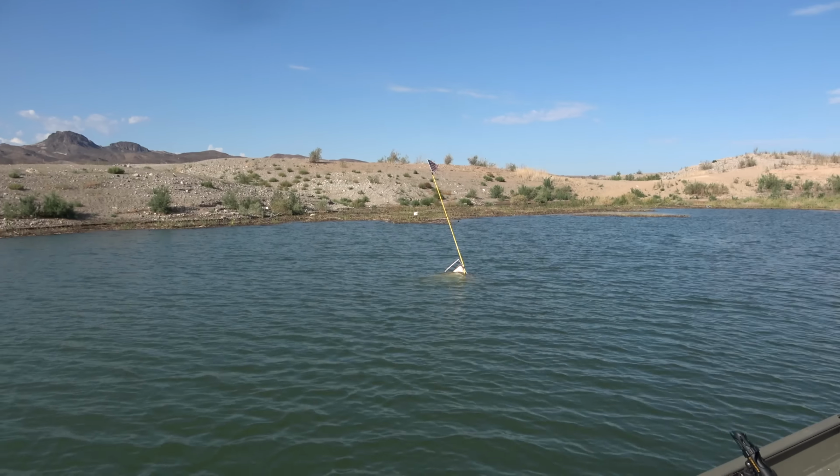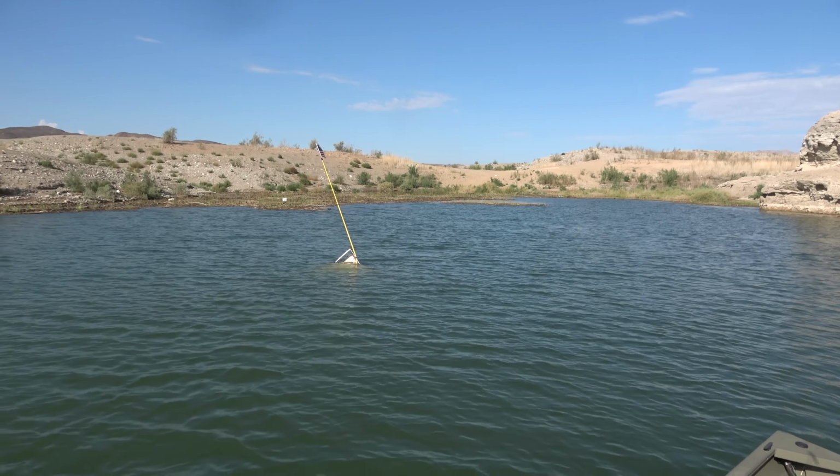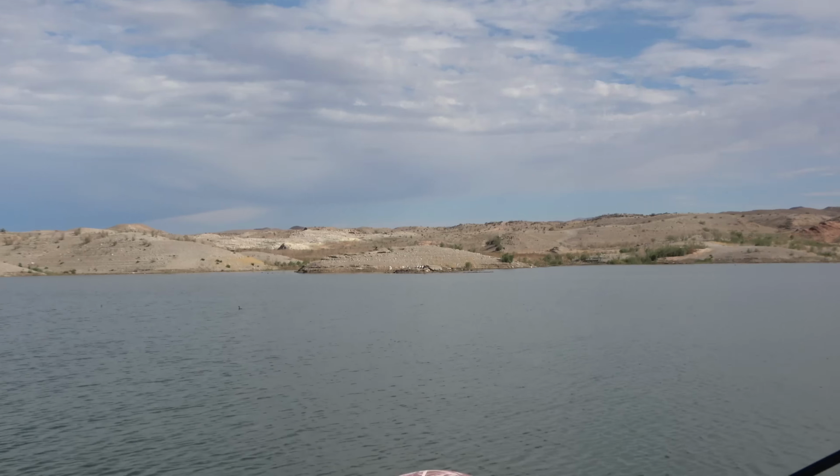Has the water started to transition? It hasn't yet. We're still at 81 degrees, but as it starts to cool a little bit and it starts to turn and the whole water gets the same temperature, the bass fishing will get great. It'll be amazing. That's about what, 3 weeks away? Probably about 3 weeks away. Fishing will be amazing. I don't know about back here though. It's a little bit muddy. Caught some bass back here before, some alright ones, but it's never really like really good. Main lake, where the water is really clear, that's where I like to fish.